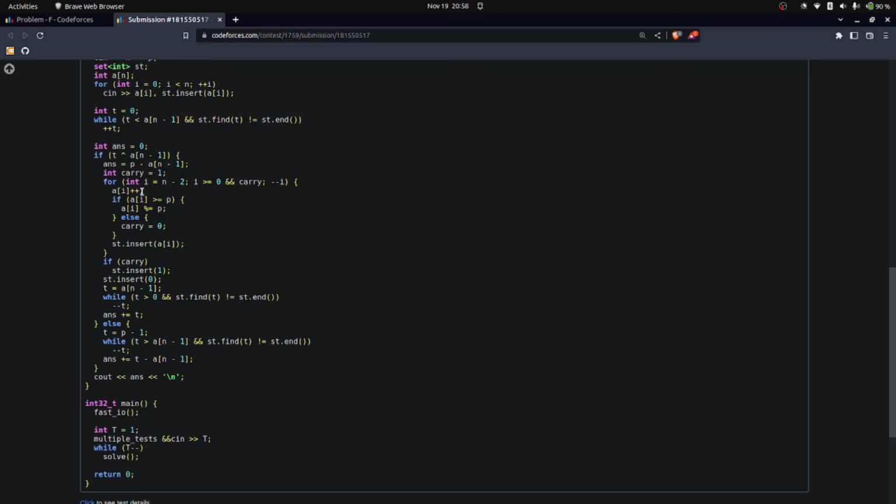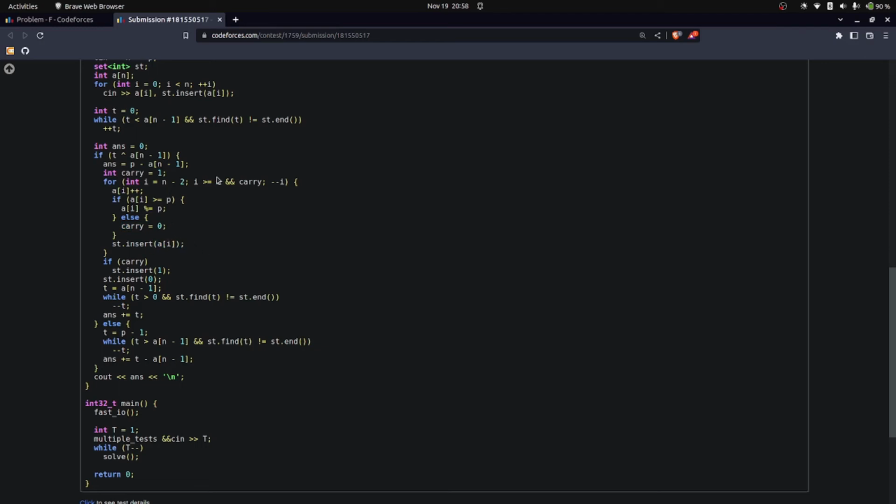We do a[i]++ because the number definitely increases. Then if a[i] is greater than or equal to p, that means we have reached the base and we need to reset. In that case, we do not tamper with the carry and we simply take the modulus, or you can simply subtract p from it. That's one and the same thing. Otherwise, we'll just make carry equal to 0 and insert the new number.